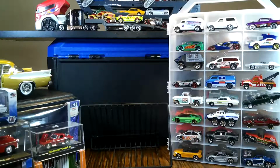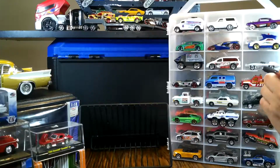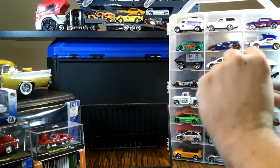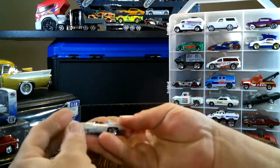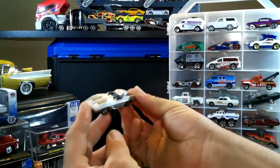Now, next one, Dad, you are going to absolutely love. You know, we are huge Corvette fans, and the next two cars, Dad, are literally Corvettes. Boy, I tell you what, you talking that, son. And, Dad, tell me how big of a fan you are of the Stingray. Well, the Stingray to me was one of the finest of the two-seater American sports cars. Matter of fact, it is the only two-seater American sports car that's been produced continuously every year since 1953.